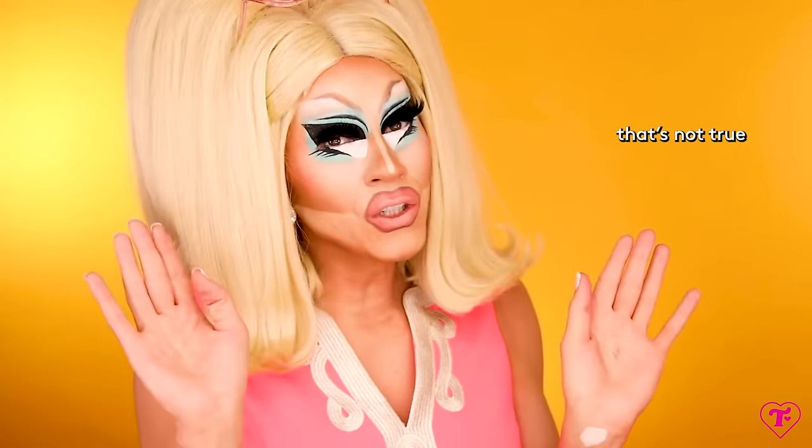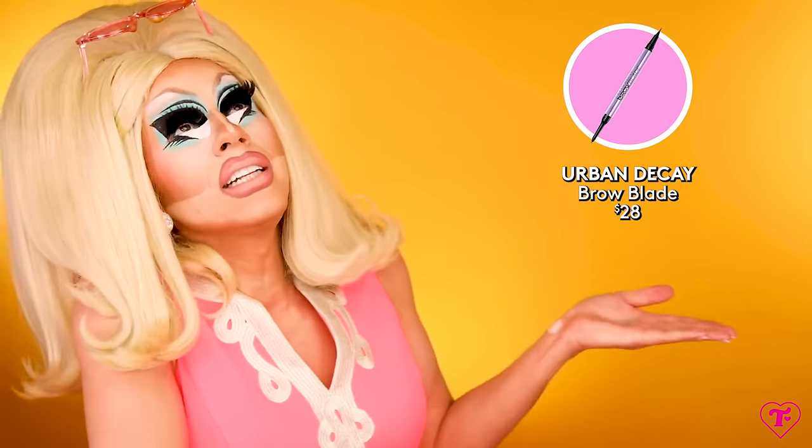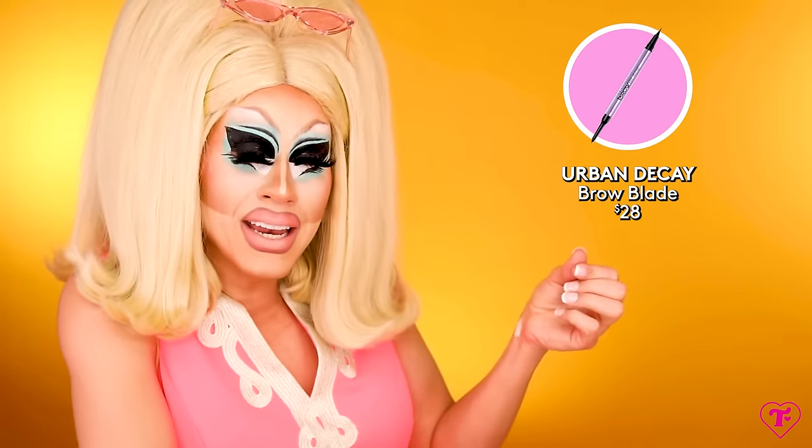For brows, there are a lot of great options. The super affordable option is to use whatever neutral eyeshadow palette you have — you don't need to carry a brow product separately. You just need this and a tool to draw on brows; you don't need a pencil. If you want to get fancy, Urban Decay Brow Blade is worth its weight in gold — one side is a twist-up pen and the other is a felt-tip marker. But if you're still finding your brow style and shape, just use a neutral eyeshadow palette. Don't let them trick you at the makeup counters.